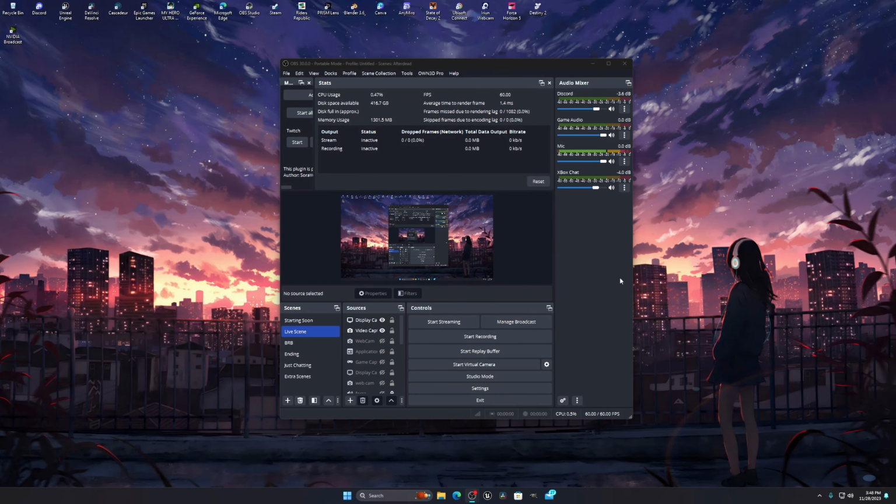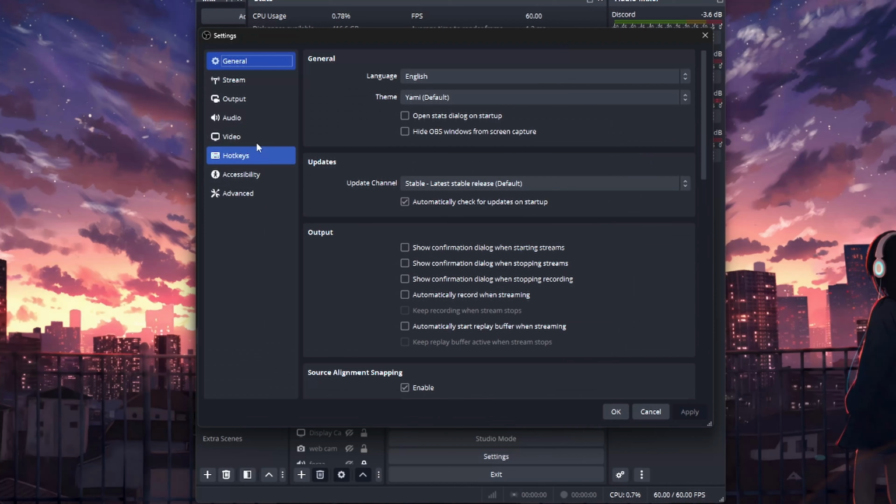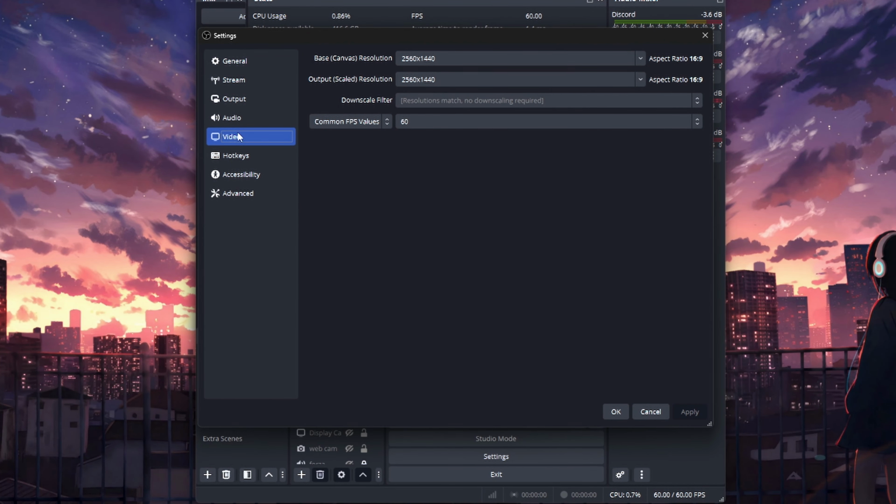So today I'm gonna show you how you can easily get a high quality stream or recording with OBS. The first thing that you need to do is go to your settings. Then click on your video option and make sure that you are selecting your canvas resolution. If you have a 1920 by 1080 monitor, then select 1920 by 1080, or if you have a 4K monitor, select 4K. It will show your option there, so just select the top option and you are good to go.